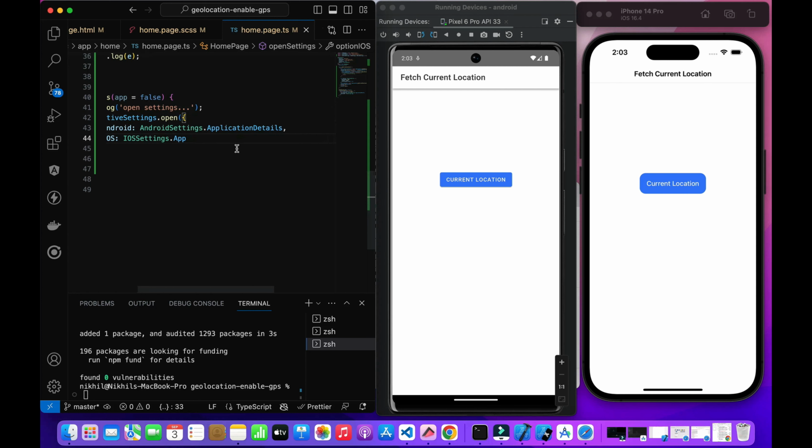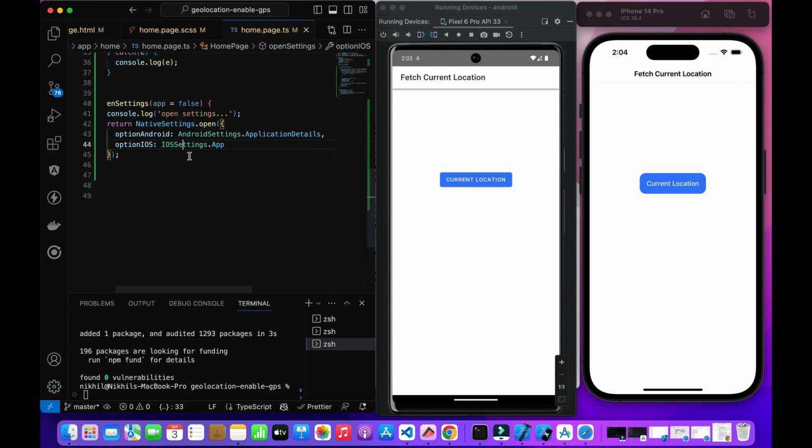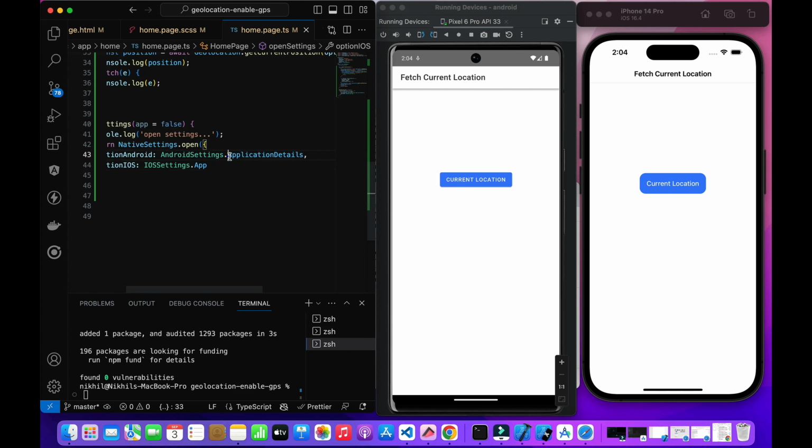So now what does it mean actually? That whenever we try to use this particular functionality, it is going to open the application details. In Android and in the iOS one, it will open up the app settings. So in the settings one, it is going to open up the application settings for you. That is what it means. All right. But always you don't want to do that.